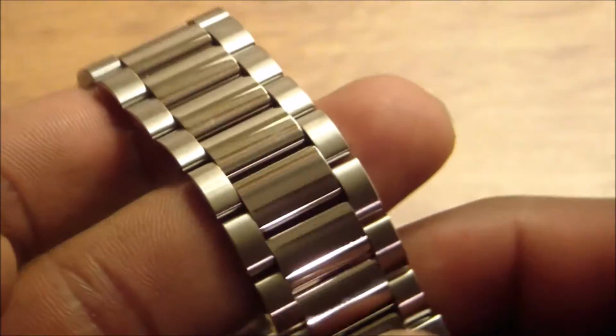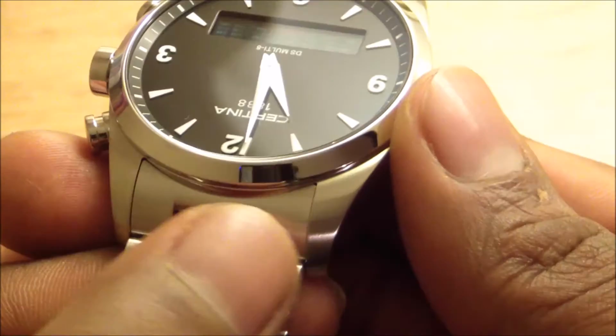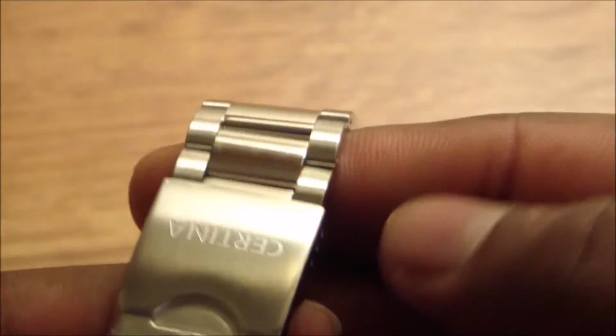And you have different finishing on the bracelet, which is stainless steel. 22mm wide lugs. Polished finish along the center of the strap, brushed on the sides. There's your buckle. So I'm just getting the cover off.